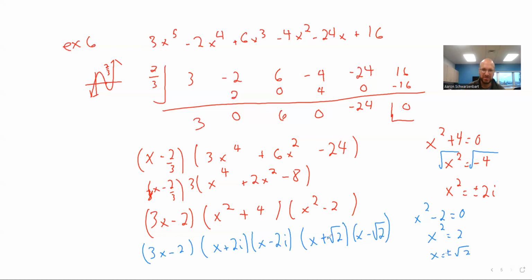It was really crucial that this factored for me to be able to find that by hand. The calculator could help, but it wasn't going to give me this plus square root of 2 and minus square root of 2. It'll give you decimals. You might recognize what they are, but you cannot use synthetic division to find with square root of 2. Okay, that is the end of section 2.5.